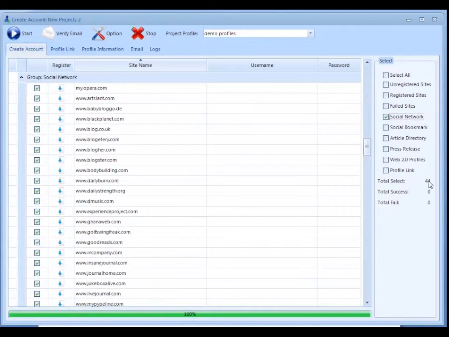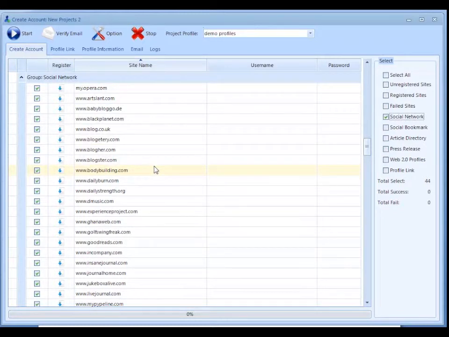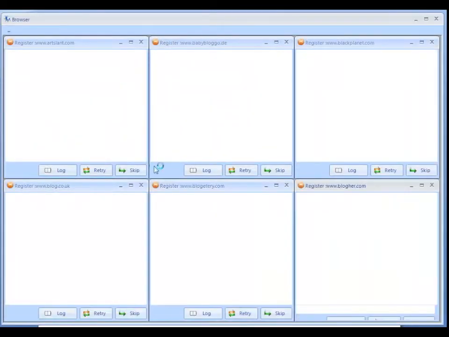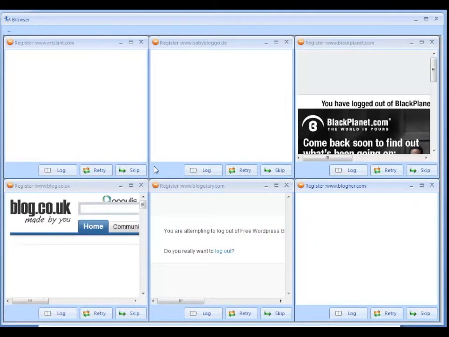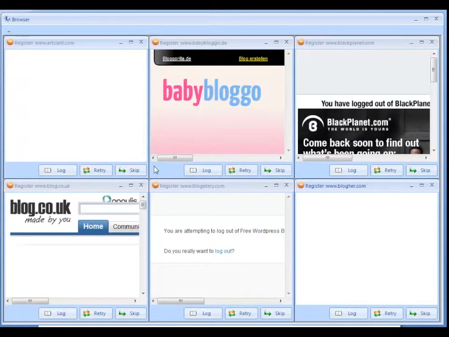It selects a total of 44 different social networks on which it's now going to go and automatically create accounts for me. So all that's left to do for it to create those accounts is to click Start up here in the left hand corner. And it's actually started already, so now it's going to automatically use 6 different threads to go off to all of these different websites and create profiles, usernames automatically for us. And then we're going to be able to post content on these websites. And good news, 2 things.